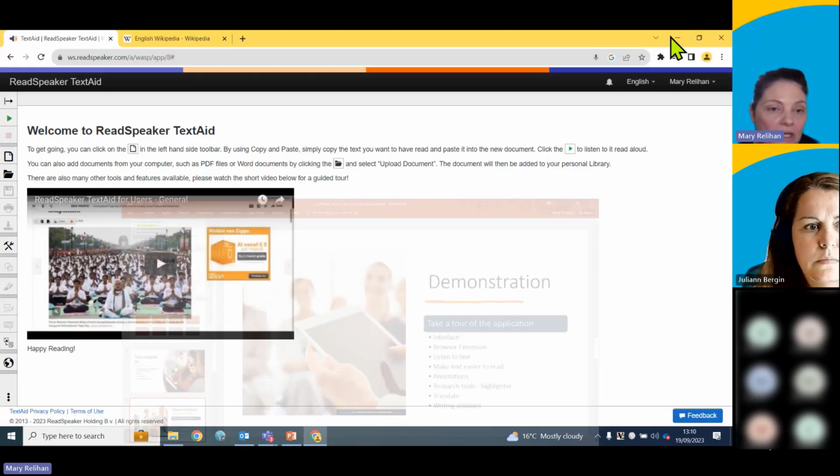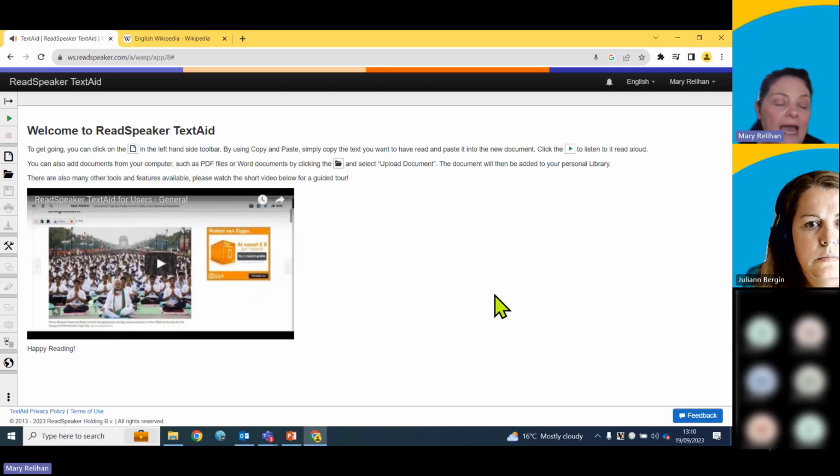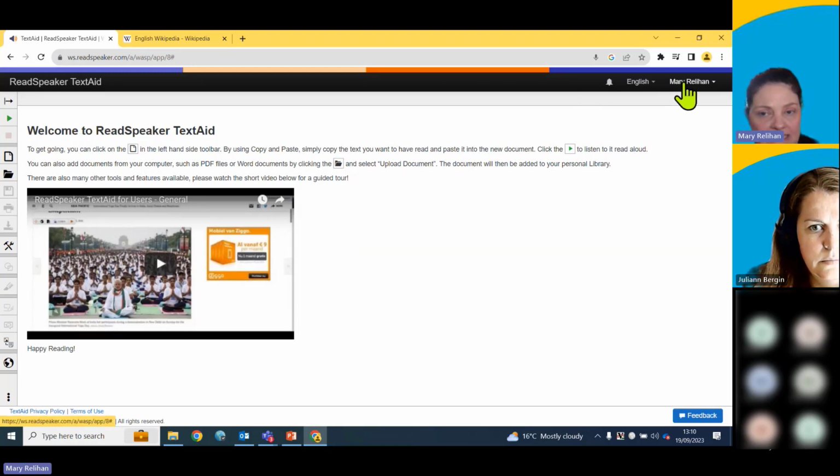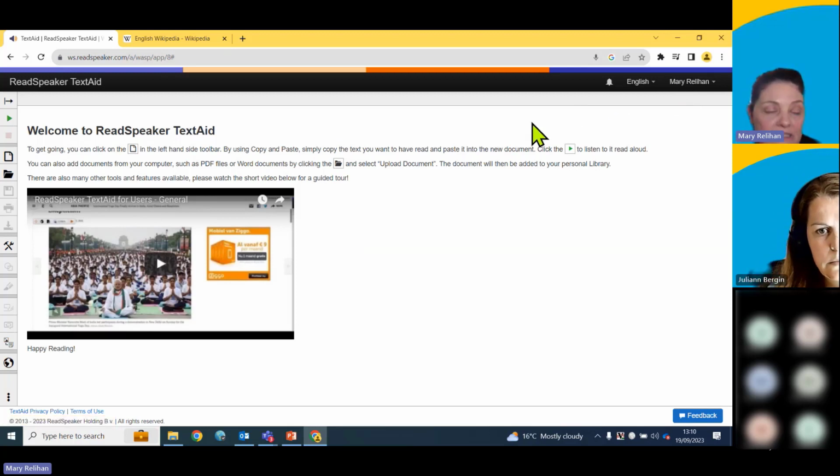So when you set up your trial account and you log in, this is the interface. This is what you're going to see. On the left hand side, straight away you can see that it's telling you about the tool and how to use it. It's giving you a little video there as well, so you can have a look at that in your own time. Up here at the right hand side, you can see that it's me that's logged in, and this interface will look similar on all your devices. It's quick to set up, you just need your email address and a password.